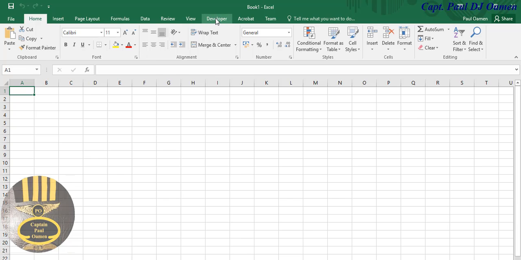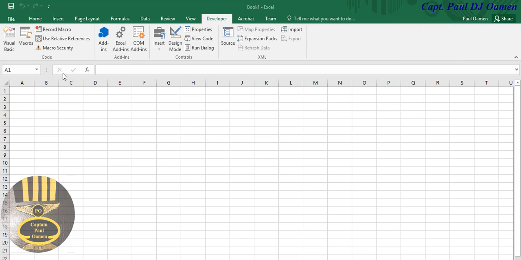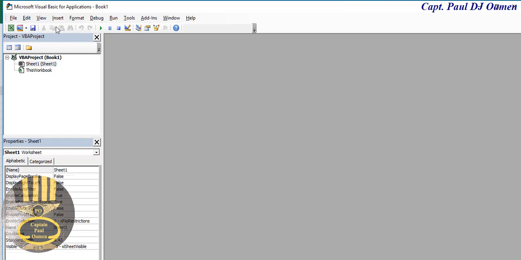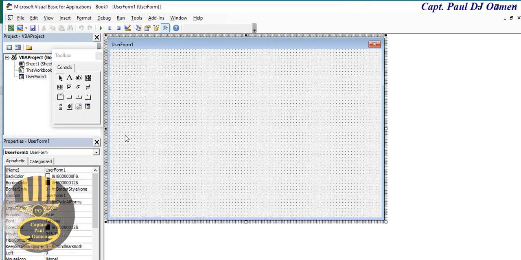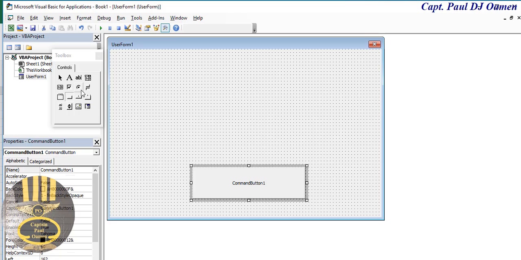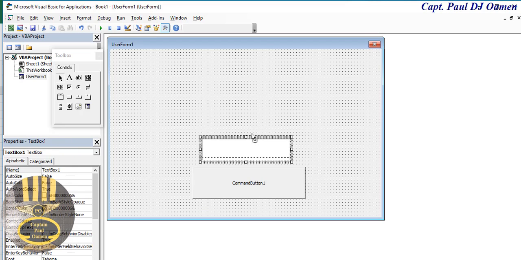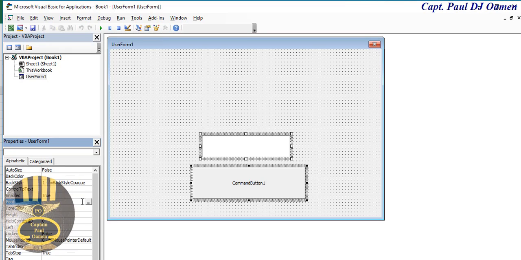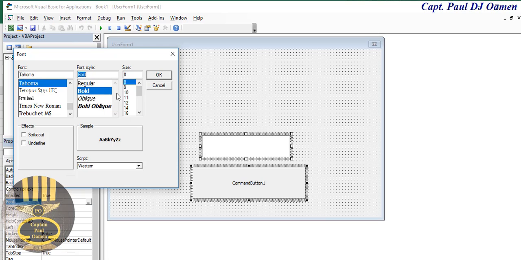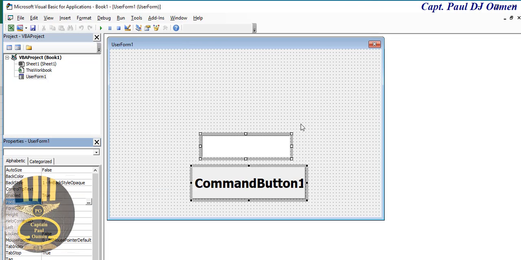So first of all, let's go to the Developer tab there and we select Visual Basic. So click on that and let's come right here. We select Insert, UserForm. Okay, that's fine. So I'm just going to extend it that much. And now let's use one command button here and a text box. That's the text box that we're taking our answer there. I think that would do. So I'm just going to select both and let's increase the font size to something a bit readable. There we go, that's good enough for me.